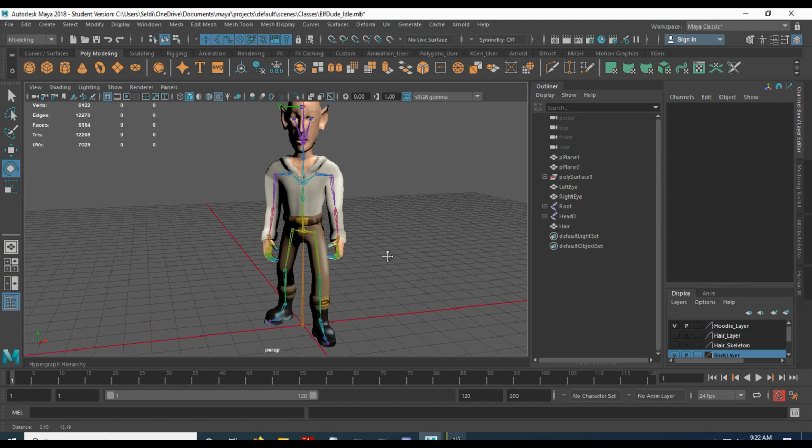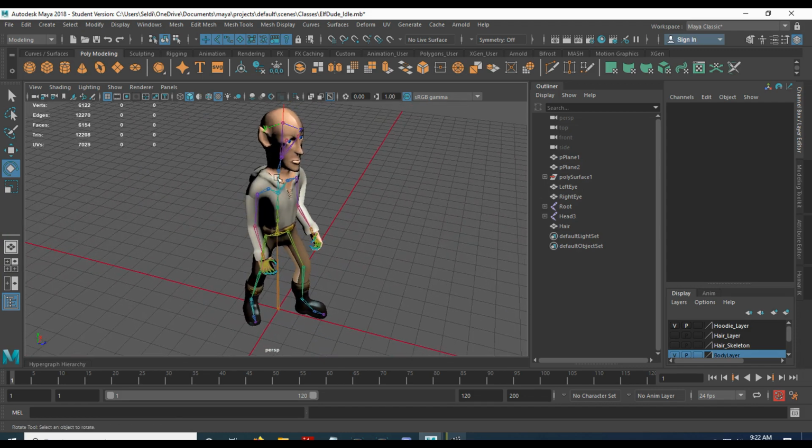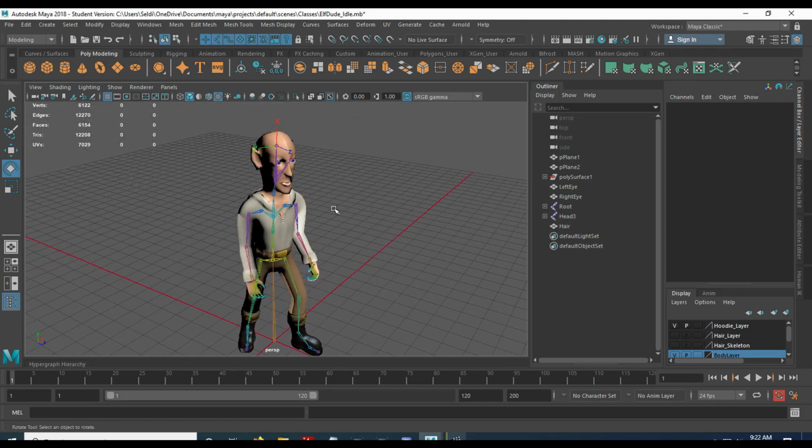Okay, so this is all the first part, getting him in an initial pose, right? But now we actually have to do the whole thing with animation. If you haven't done the animation primer, make sure you check out that video. That way you understand what we're going to be doing.